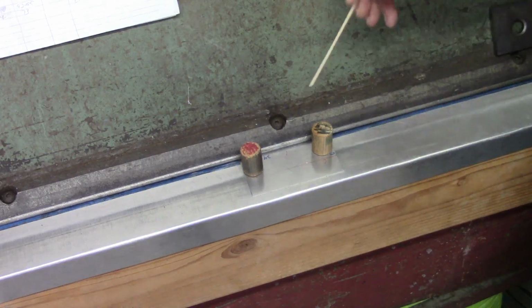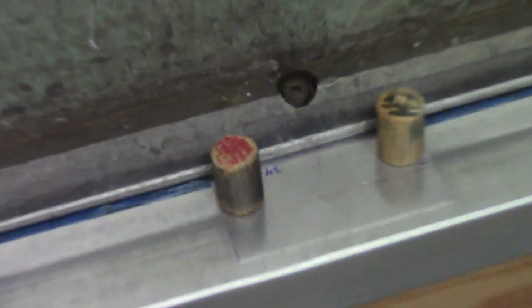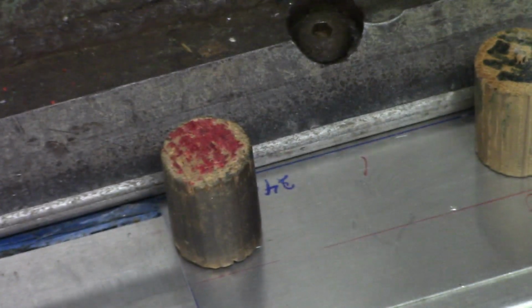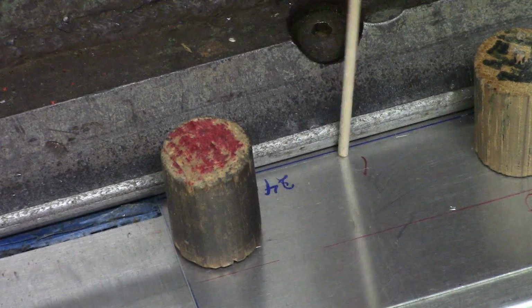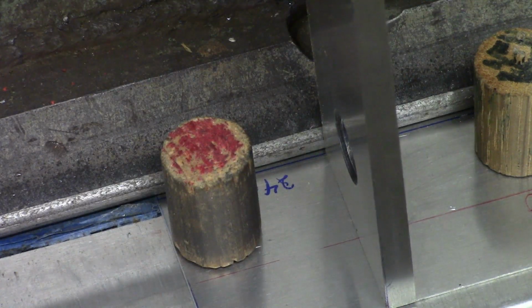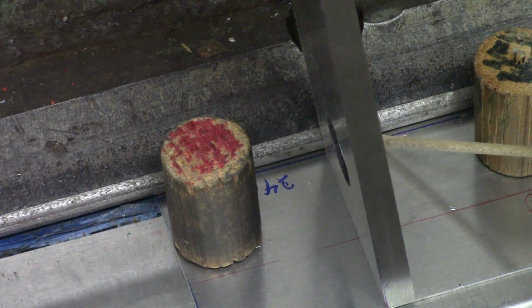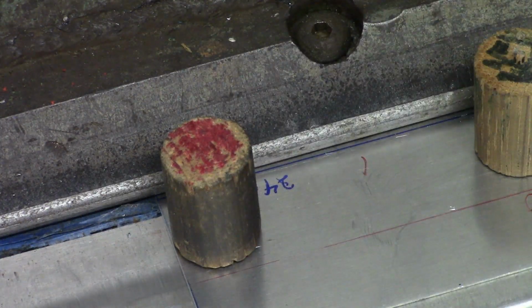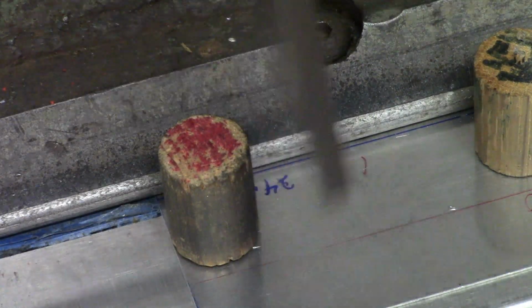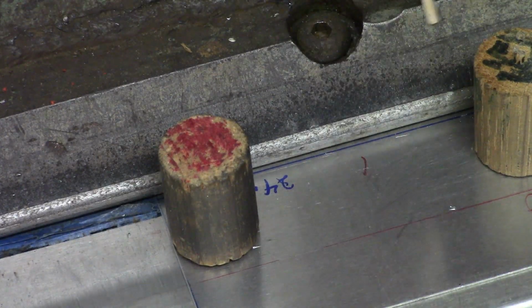At this point, I've got the first flange of my flaps in, and if we zoom in a little bit closer here, I've already got the nose of the brake clamped down. You can see the blue line here, and what I like to do is use a parallel, for example, to drop down and make sure that the nose of the brake is lining up with that line. You can try and sight down, but there's too much of a chance of parallax error, at least in my experience. I always like to have something else that's at a nice right angle to make sure that I've got that aligned edge lined up properly.